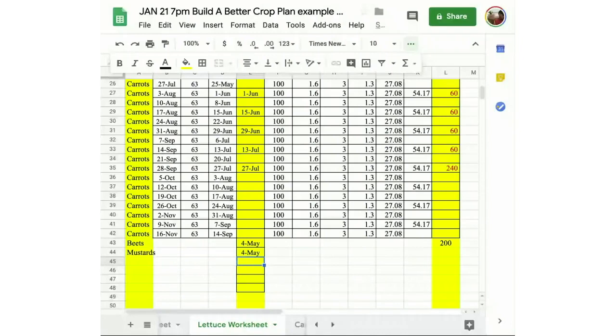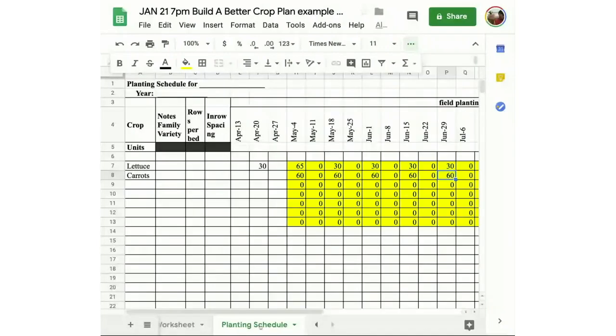The 4th of May. And I'm going to do another 200 feet over here. And maybe I'm going to grow some fennel. Looking fantastic. And I got the 4th of May over here and 200. Now, when I come back here, none of those appear. But if I copy these words over and I paste them there, they pop up in the May 4th.